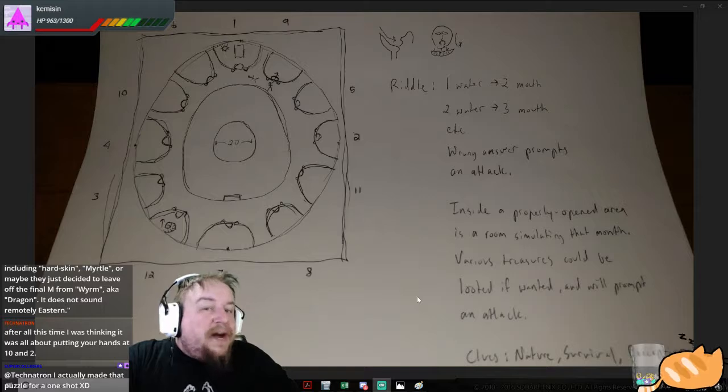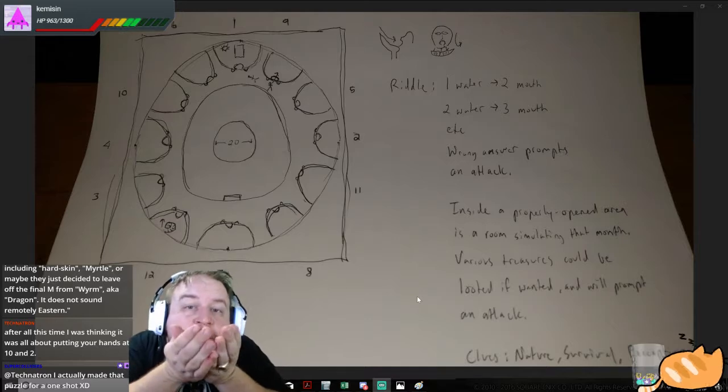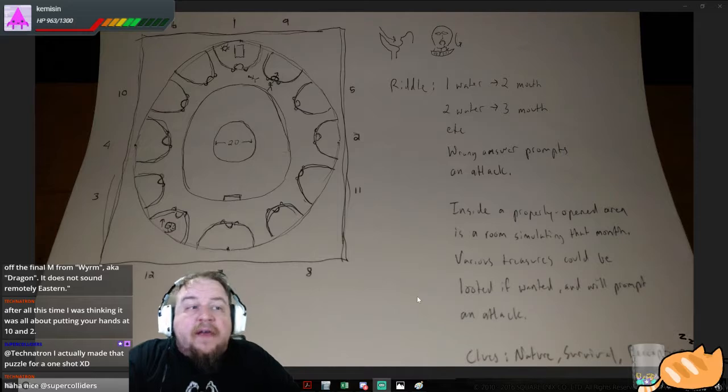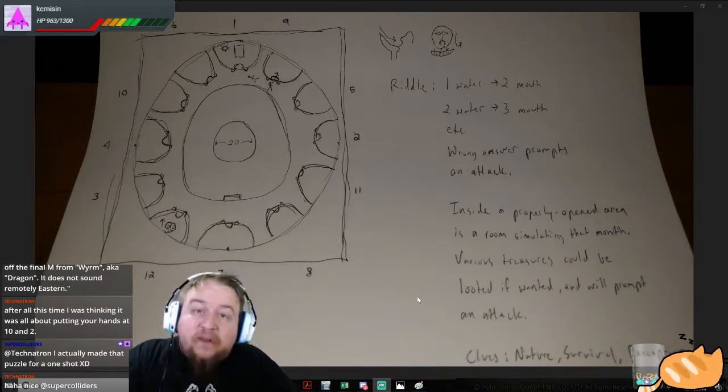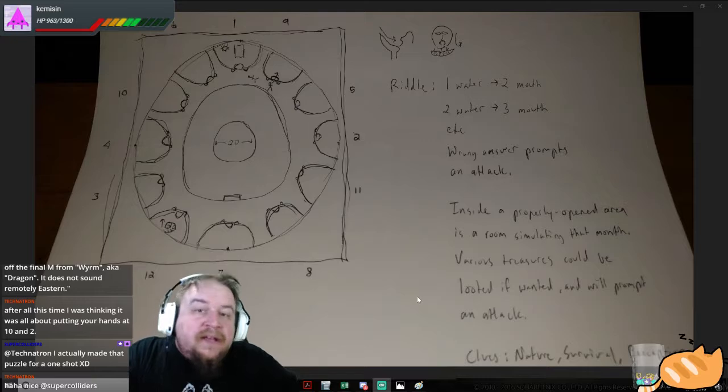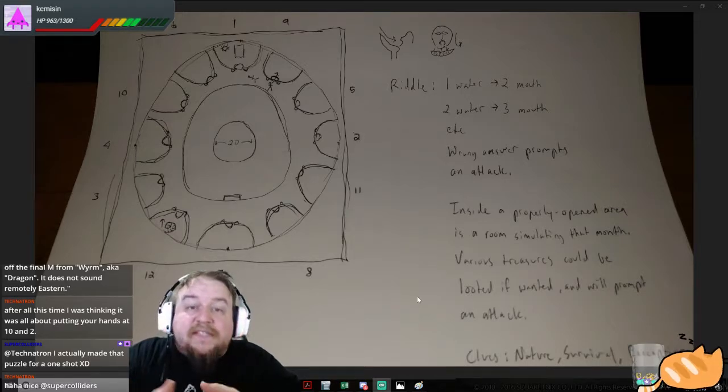So it's not an impossible puzzle, but what you'd be doing is explaining, so in this pool of water produced is a small fish swimming around. And so you have someone saying, oh, I want to roll nature. And they roll nature and they pass your DC. So this is the silver minnow. Silver minnows only spawn in April. Aha. So this is April's water. This is 4's water.